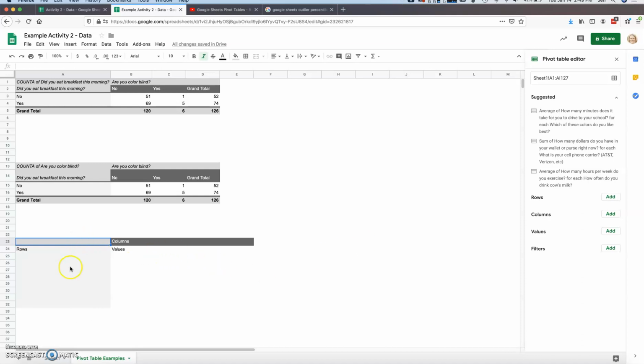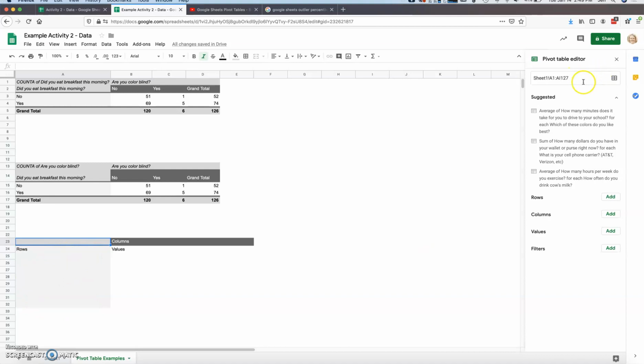So nothing has really been created right now except for some gray rows and columns, and then the values will go in the middle. So we need to go over to the pivot table editor. It's over here on the left-hand side. This is where you get to decide what you want your rows and columns to be. So by rows, it means that the rows labeled over here are going to be what values.